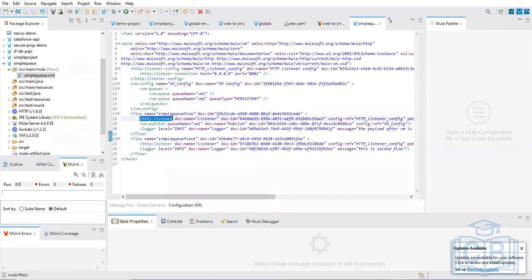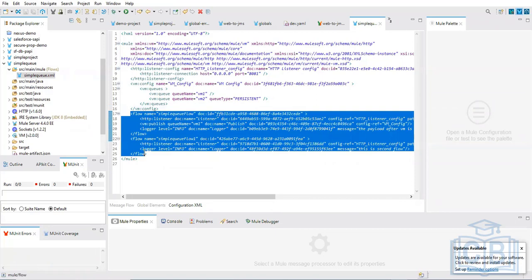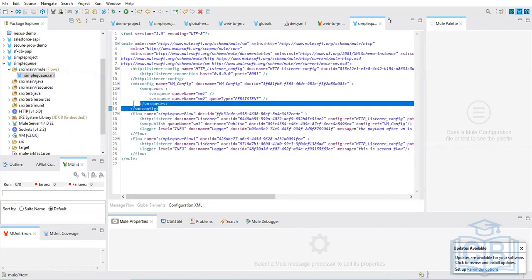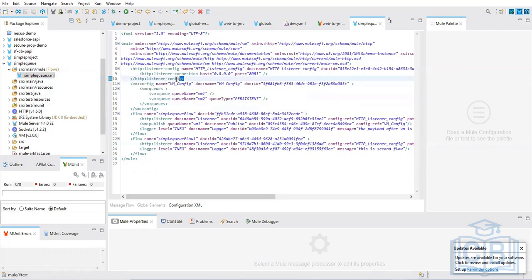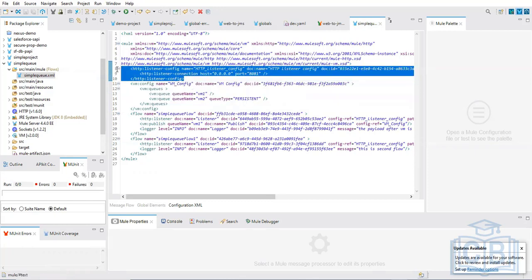This is local inside the flow, and this is also local to this flow. But if the configuration is above all the flows and is not enclosed in any flow, like these two configurations, they are called global configurations.